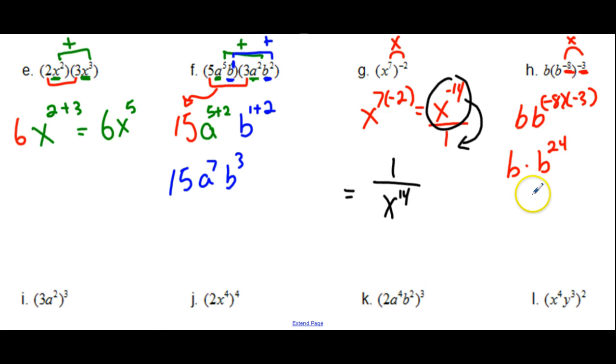Alright, so now look at this. We have b raised to the first power, right? Again, if they don't write it, it's to the first power, times b to the 24th. So if we're multiplying these, and these are inside the parentheses, which they are, what do we do with these two? We're going to add them. So b to the 1 plus 24, and that equals b to the 25th. Alright? I know it's getting complicated, so please remember all your rules. Have them out in front of you so you don't forget.